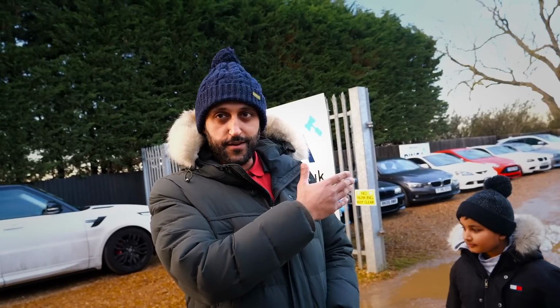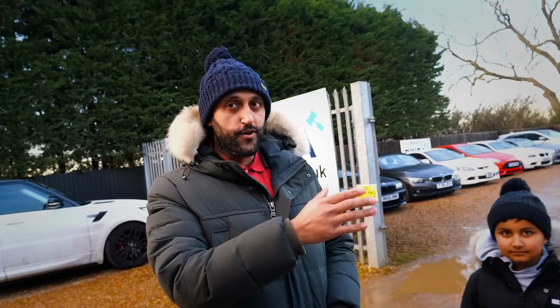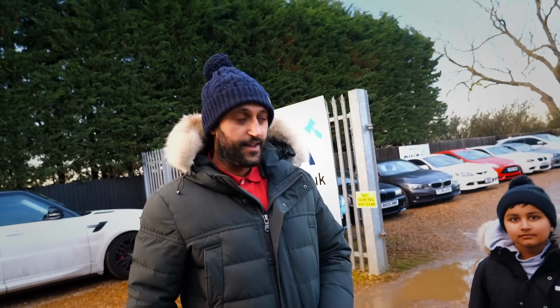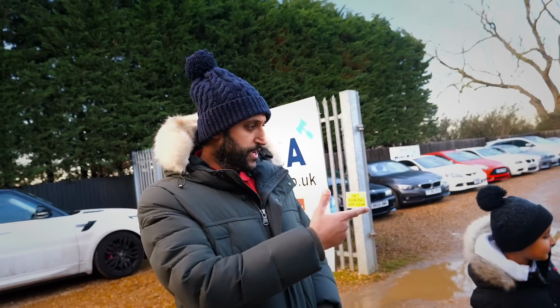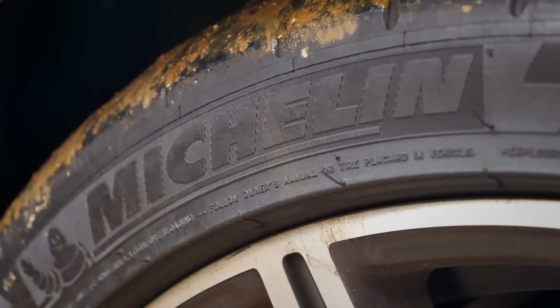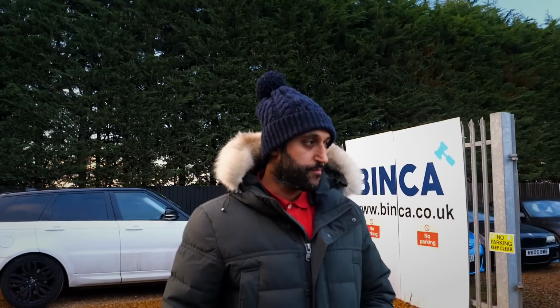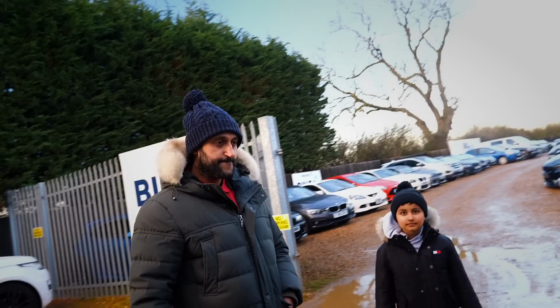You have to respect it, obviously the roads are wet today, and it's got 600 brake horsepower. Yeah, well they're rear-wheel drive as well, aren't they? Yeah, rear-wheel drive. Obviously it's got Pilot Sports on it, which in the wet you just have to be careful until you get the temperature up. Cool, man. Well, let's hit the road.